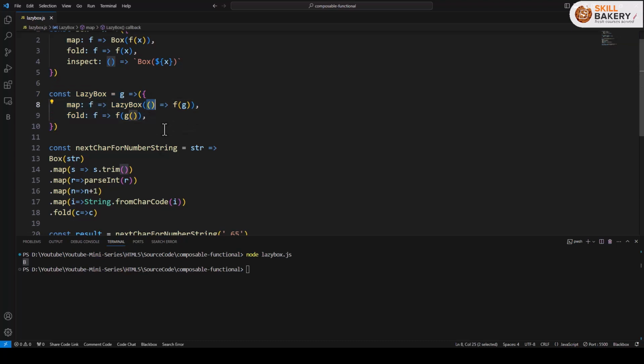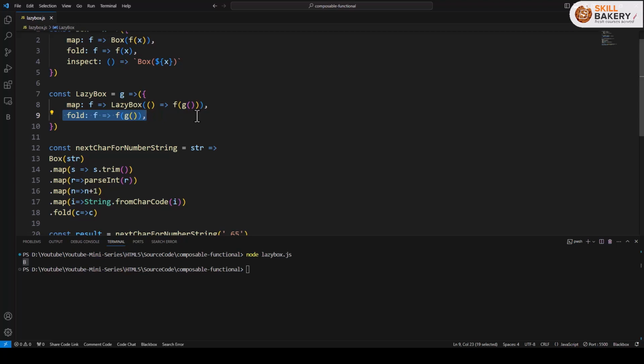Since this is a function composition, we could quite literally just run f of g here. And that's what I have been trying to do. There we go. Now, fold also works the same way, except fold will not bottle it back up. It will just run it right away. So we don't need another layer of the LazyBox here.